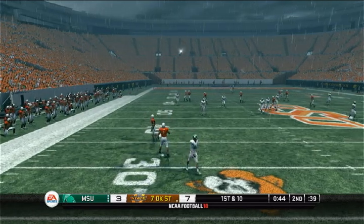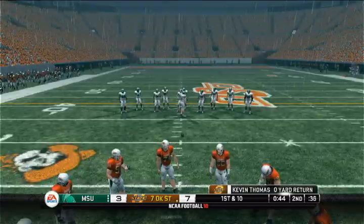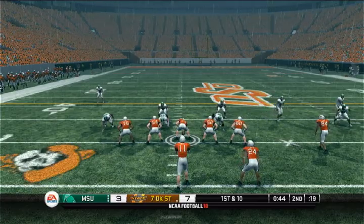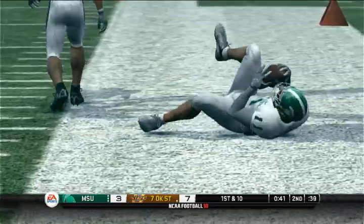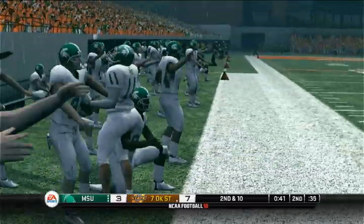Signals for a fair catch. A missed field goal was the result of the last drive. We'll have to see if they can come through with something this possession. Anytime you have a shot at putting points on the board and you don't get it, you get a little frustrated. But this offense is very capable of scoring at any time. Off his hands and incomplete. The pass falls incomplete. Fields, the intended receiver, on the play.